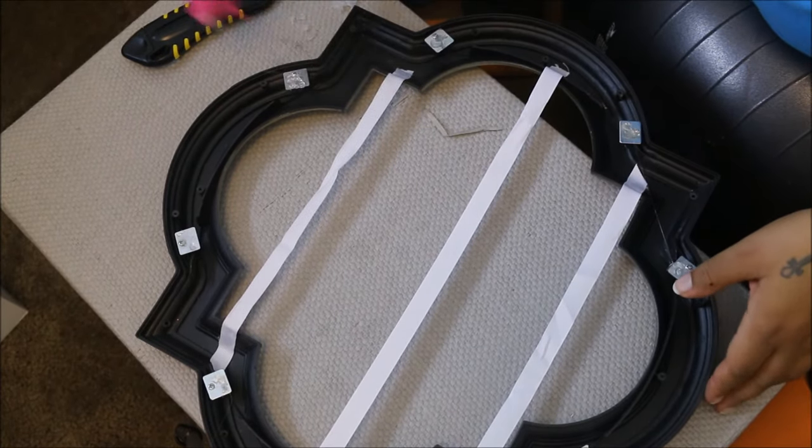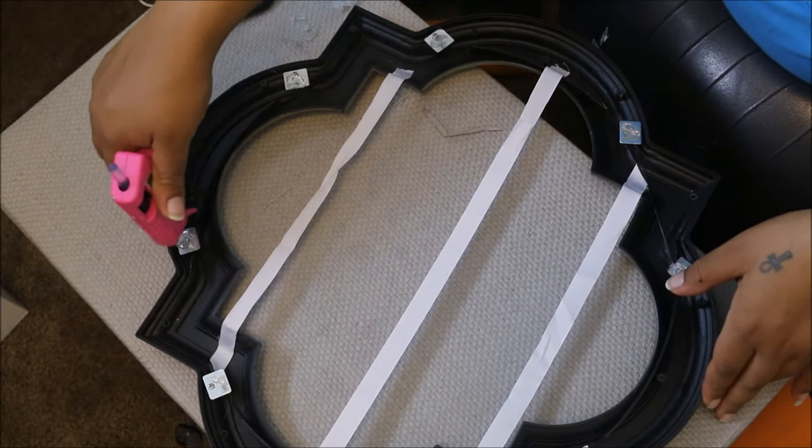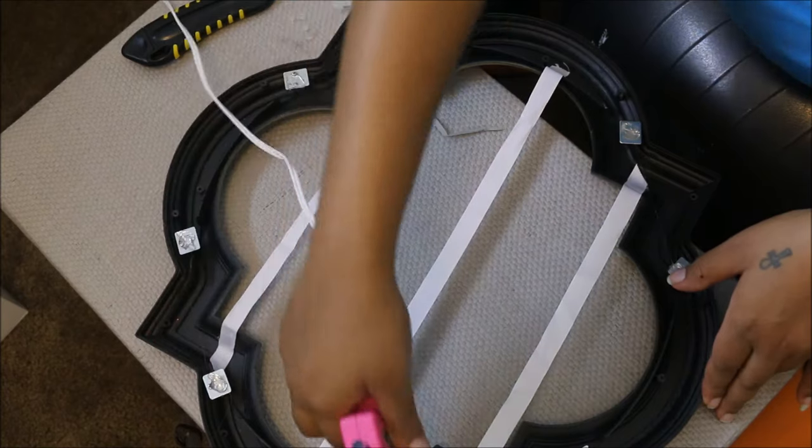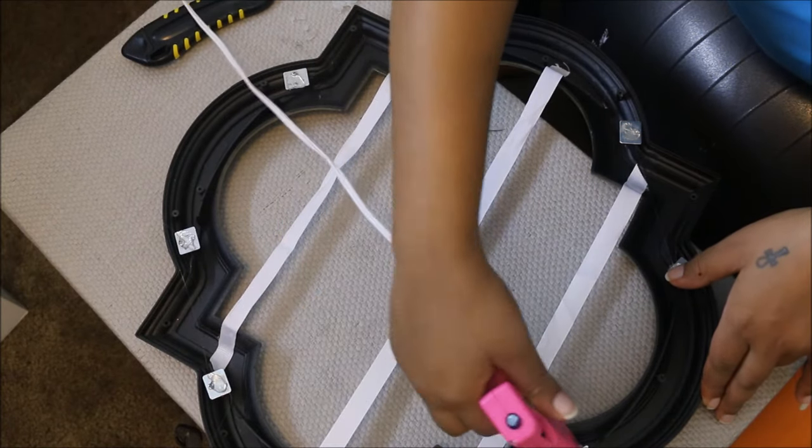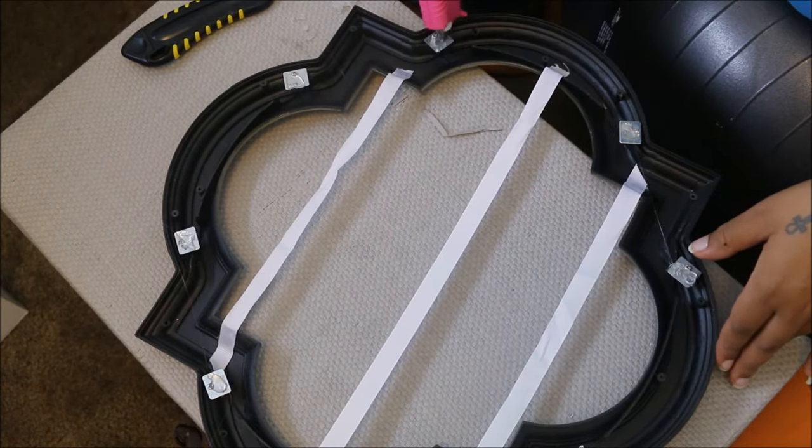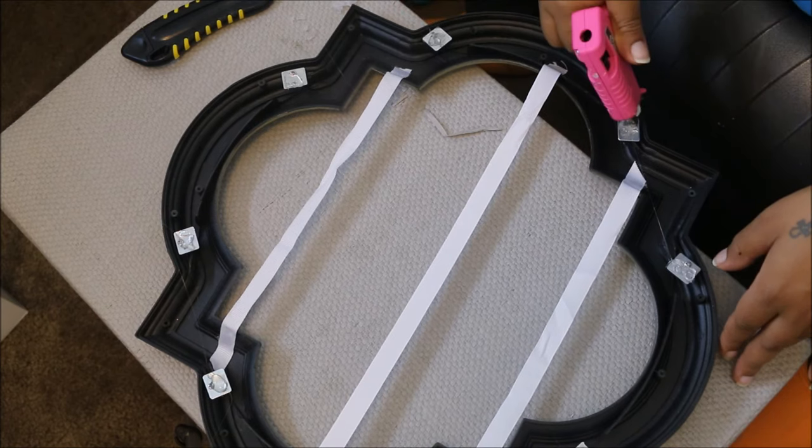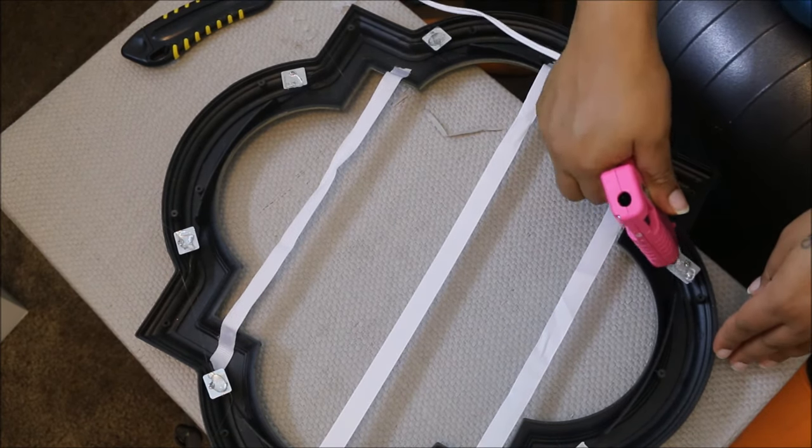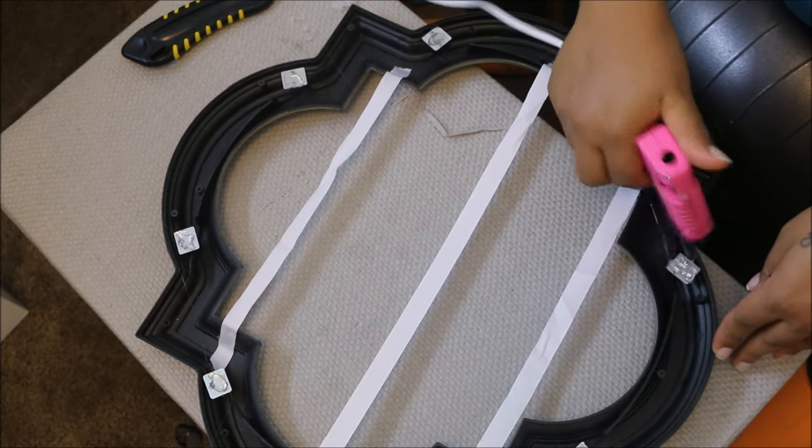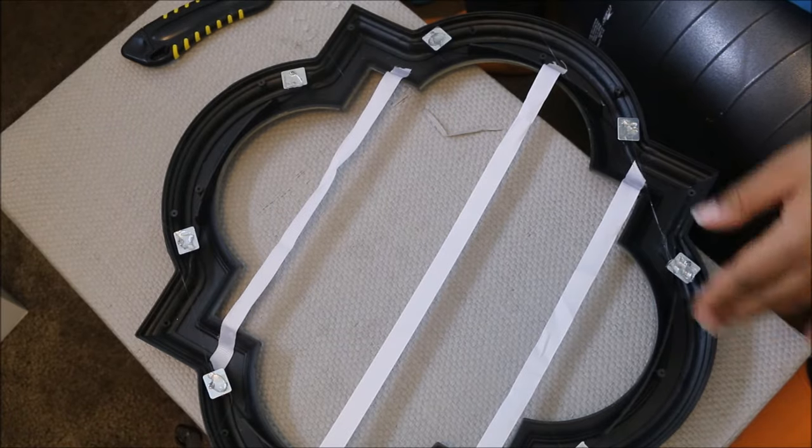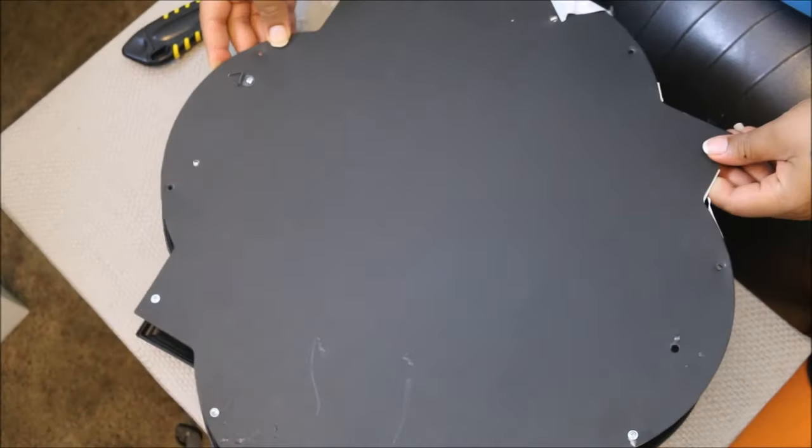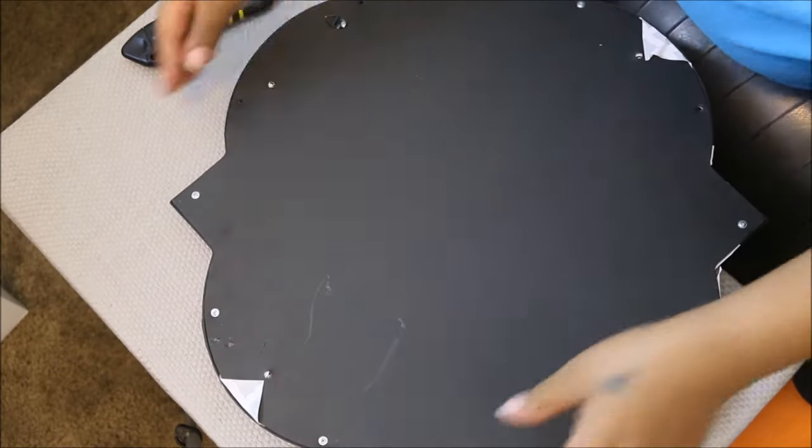So with this being an item from the thrift store, all of the screws weren't in there all the way and it wasn't as secure as I needed it to be. So I went ahead and glued these little silver parts and then just glued the back on, and then whatever screws that I did have I went ahead and screwed that in. I think I only had like three screws that were actually working. Even though you see all these screws on the back it was only like three that actually worked. So I'm just pressing that in really well.